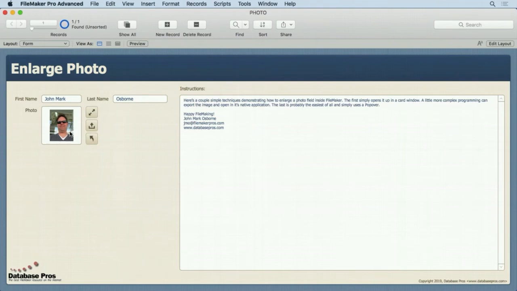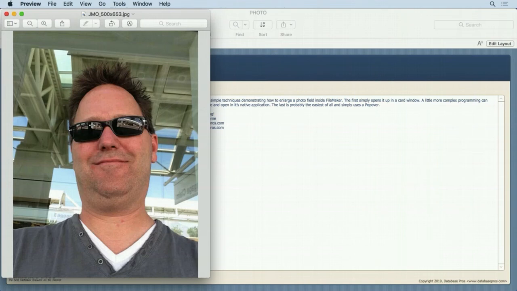Now the most complicated, in my opinion, is this one. And what it does is use the native application for this file. So whatever would open a JPEG when you double clicked on it, or a PNG, or whatever your format was, it's going to open it in that program when you run this. So I'll give you a demonstration real quick.